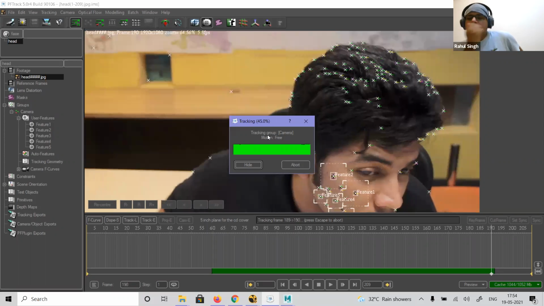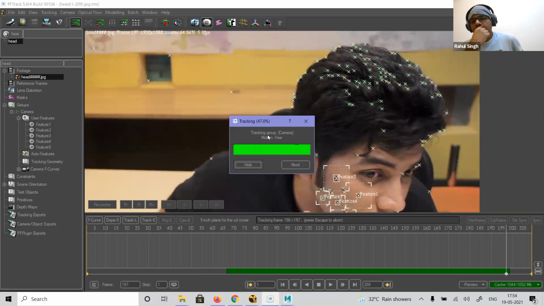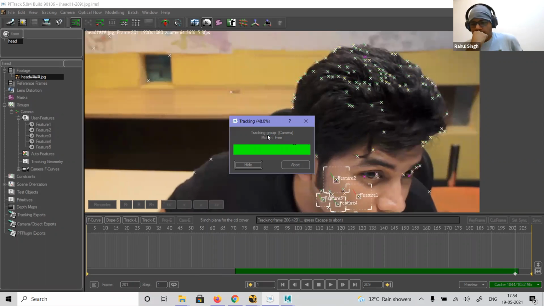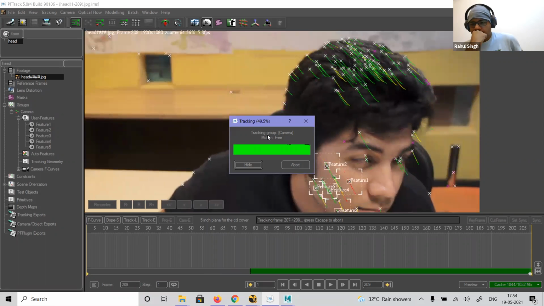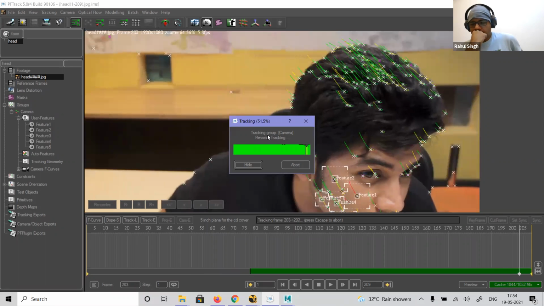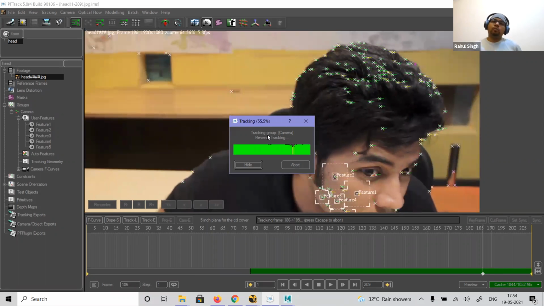So almost it is getting completed. Now it will come back also. While coming back, it will be a little faster because it is rechecking those points only.